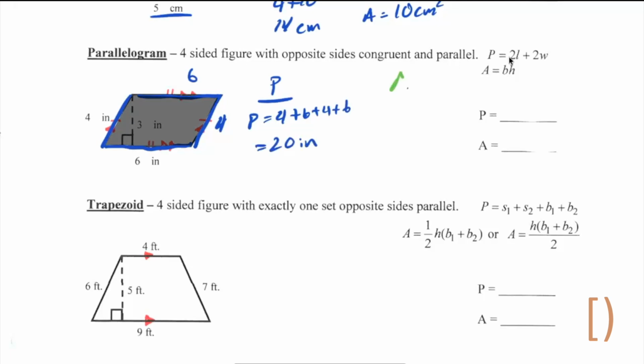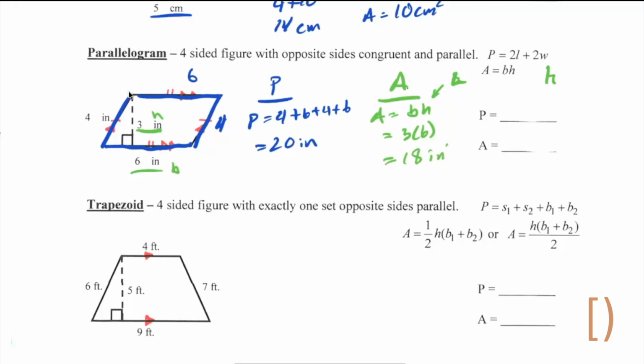Now for area, don't forget, area we're going to do base times height here. And it's very important because the height means something. Height is always a right angle. So I always think of a height like this. I'm going to draw like a little right angle. That's our height. So height has to be a right angle. So our height's going to be the 3. That's the height, not the 4. 4 is slanted. Height is straight up. So this is our height, and then this is our base. So it's going to be 3 times 6. Again, 3 inches times 6 inches, so we get 18 inches squared. So our area is 18 inches squared, and our perimeter is 20 inches.